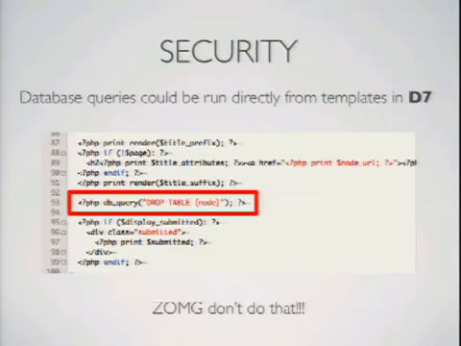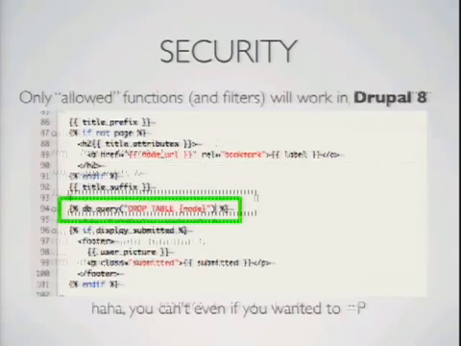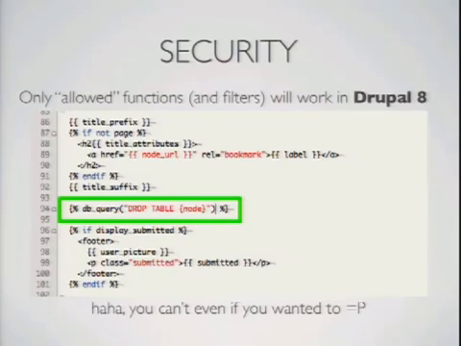And I love this because Jen made this slide, and when she was making it, she accidentally dropped her node table. So, this is what that would look like in Twig, but it won't do anything. It'll just give you an error. It'll say, what is dbquery? I don't know what that is. So you can't, even if you wanted to, until some evil person makes a contrib module. Don't do that. But it needs to depend on the bad judgment module. Has to.